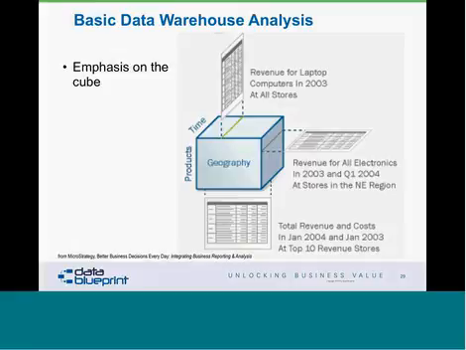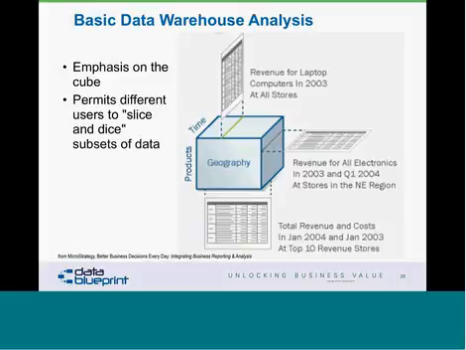And when I do this, you get this emphasis on this n-dimensional cube, and it allows the users to slice and dice different subsets of the data so that they can say, are laptop sales growing? Are laptop sales growing in the Northeast? And how much revenue are laptops contributing to our total revenue? Just to give you three different examples of that.